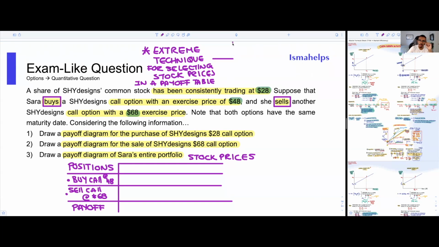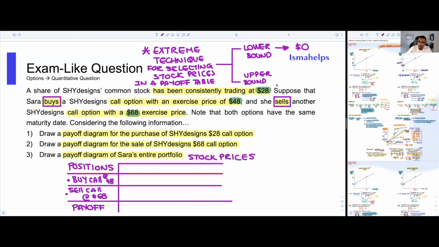Essentially, you're looking for two things, okay? We're going to have a little framework. We're going to look for a lower bound, okay? So a lower extreme, and we're going to look for an upper bound, okay? Lower bound, upper bound. Now, what's awesome is that the lower bound is actually really easy to solve for. Okay, it's really simple. Your lower bound, your lower extreme, will always be equal to $0. That's a lower extreme that we're always going to place within our stock payoff table, because we just want to see what would happen, for your call option or your put option or your purchase of a call or whatever, if the stock price was $0. It's an easy lower extreme. And you can't go any lower than $0. It's just the name of the game.